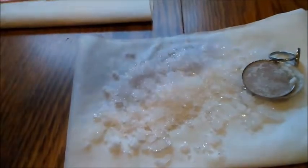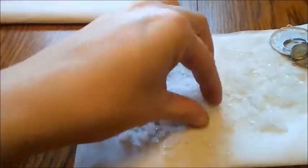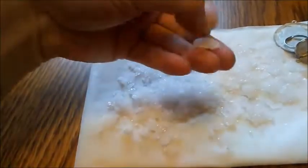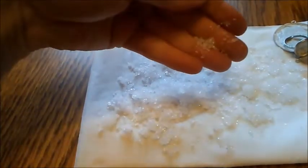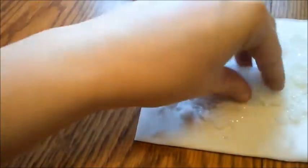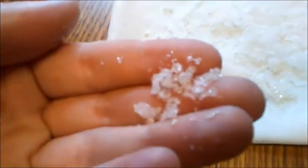Now, before we move on, I want to show you what I have come up with. These are all the crystals that did not stay on these pieces and that formed at the bottom of the containers. So as you can see, there's a lot. There's some clumps in here. Like that's one solid piece right there. But you can break up into individual little crystals. So what I'm thinking about is going through here and just breaking all this up so it's like really fine crystal. And, you know, getting up close here, you can see that that's workable.